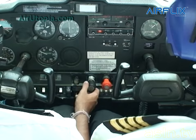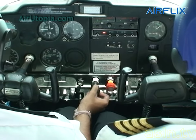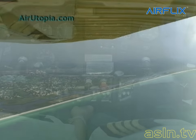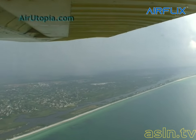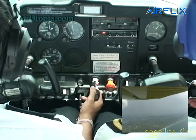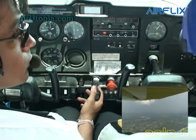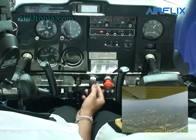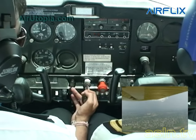I'm at 1,750 feet, setting up for cruise flight. I'm going to demonstrate what's called slow flight, or flight at minimum control airspeed. I'm going to start by first slowing down to about 1800 RPM. I'm trimming since I want to maintain the same altitude and slow the airplane down.